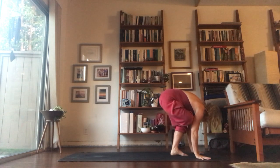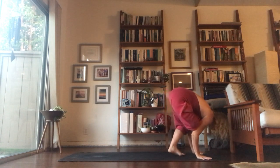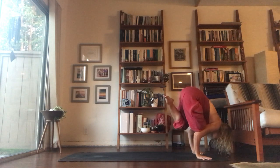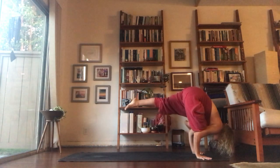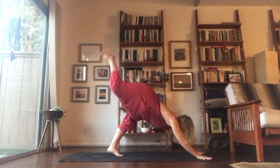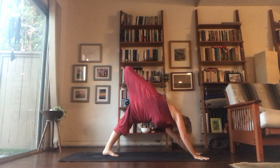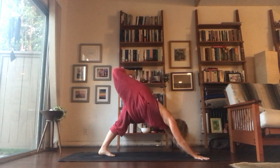Wrap the left triceps around your right arm. So you can kick your butt with your right heel. Reach that leg back. Step it back. Three-legged dog. Turn that left hip out. Open out to the side. Breathing here. You can stay here.